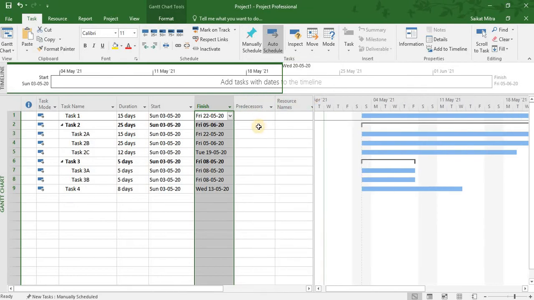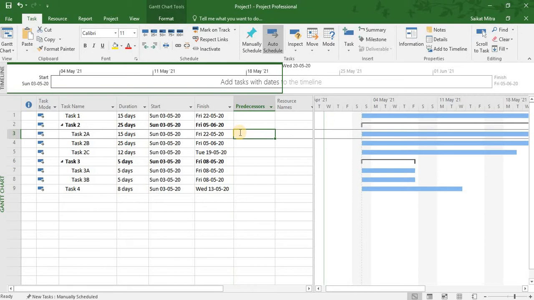As per the question, the predecessor of task 2 is task 1. That means just after task 1, task 2 will get started. So under the predecessor section, under task 2, we need to mention the index of task 1, that is 1.